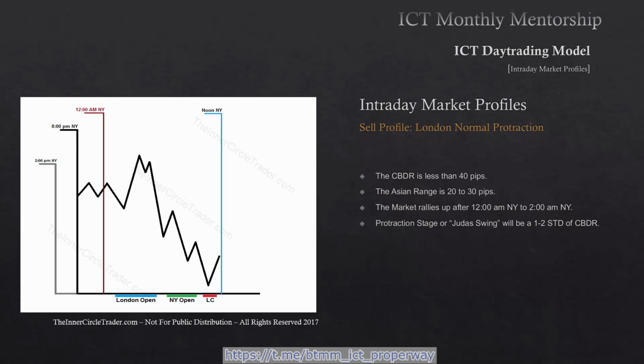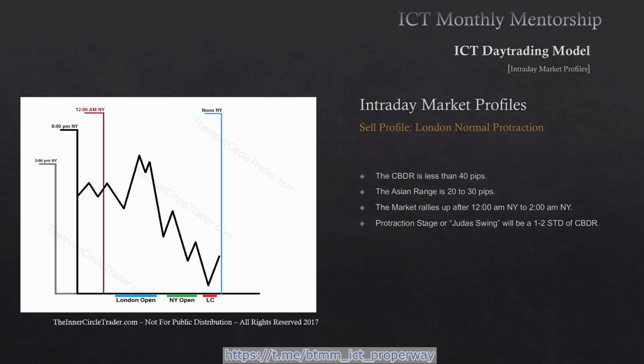Now let's recap what I just explained to you. The ideal scenario, the one I like to trade, the one that makes me sit on the sideline and wait for these specific criteria. Everyone wants to know when I'm trading London. This is what I'm looking for. This is my money-making day. This is the thing that outlines the whole thing for my sell day for London. This is my go-to. I like this profile. If I do not have these ingredients, if you will, I'm not baking in London. I'm just not going to do it.